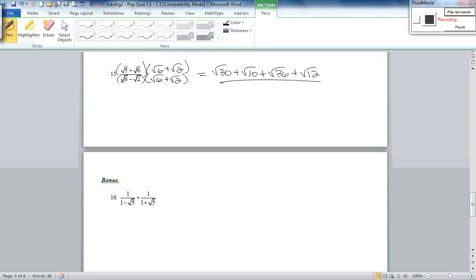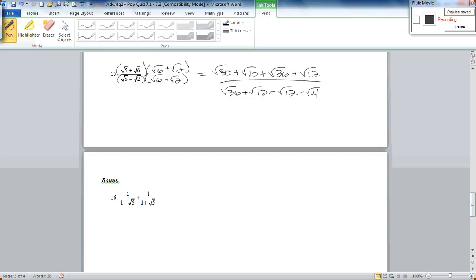In terms of the denominator, radical 6 times radical 6 is radical 36, which you could write as 6 to save yourself some time. Radical 6 times radical 2 is going to be radical 12. Negative radical 2 times radical 6 is negative radical 12, and then negative radical 2 times radical 2 is negative 2, or I guess I'll just stay consistent, would be negative square root of 4.